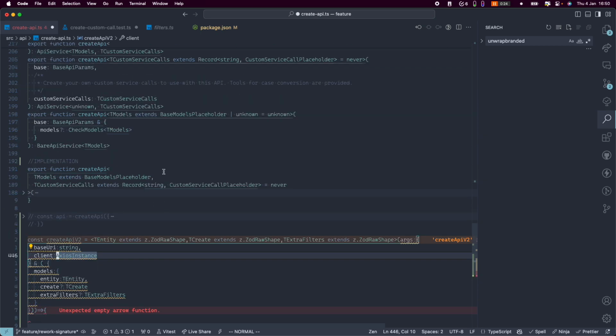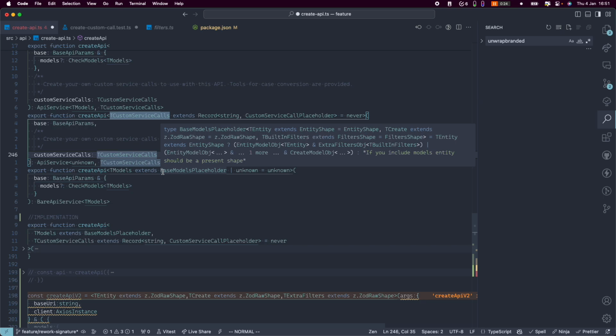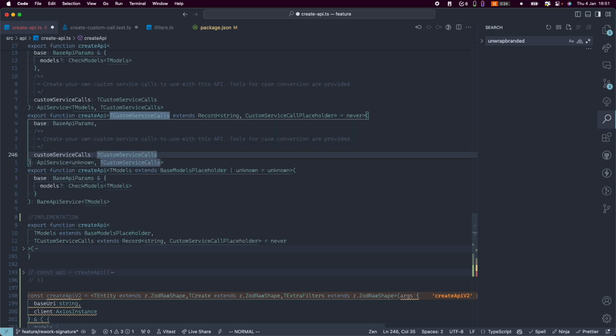So we said that we had this other, the custom service calls. This inference is insane. I think this is one of the things that took me the most time to get right.